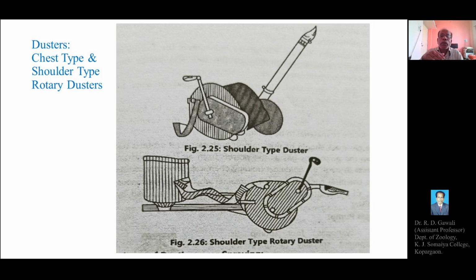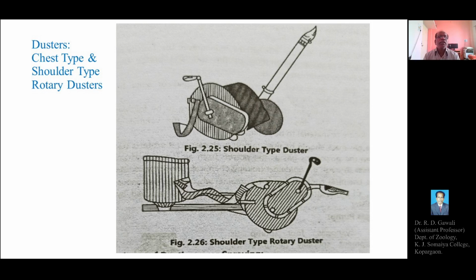Then the second figure, the lower one, is a shoulder type rotary duster. On the left side, it has a container or hopper. Then it also shows the belts or straps, and a supporting base. On the right side of the figure, it shows the machine with a fan provided with an agitator, and an operating handle, inside of which there is a fan which creates the air current or stream. On the front side there is a blowing pipe or exhaust pipe provided with an opening or mouth.